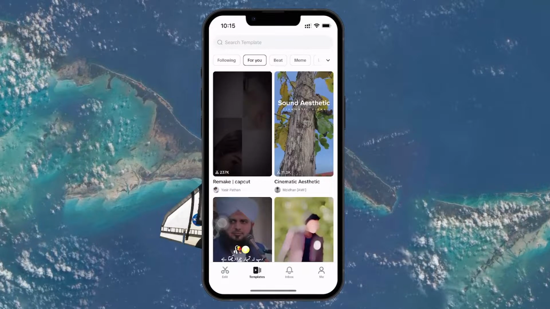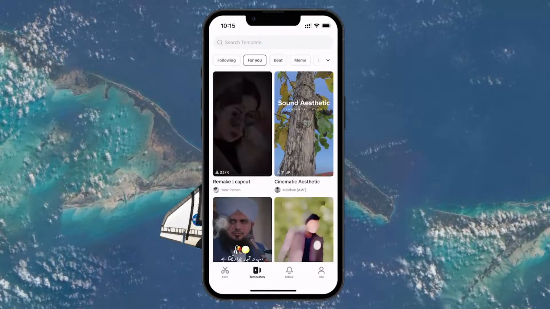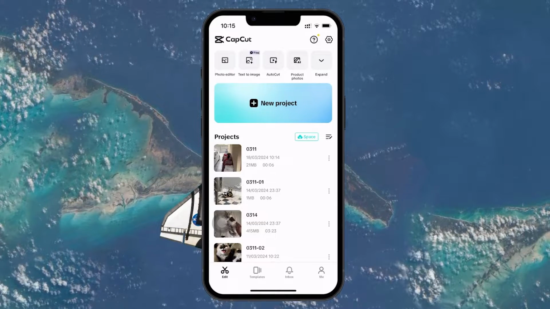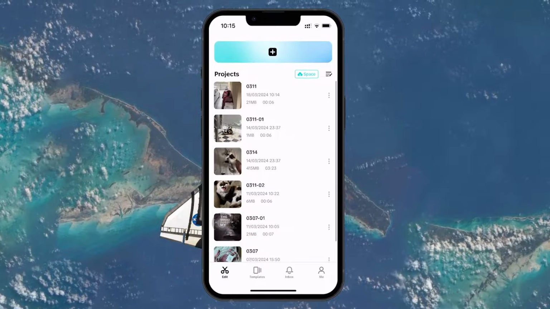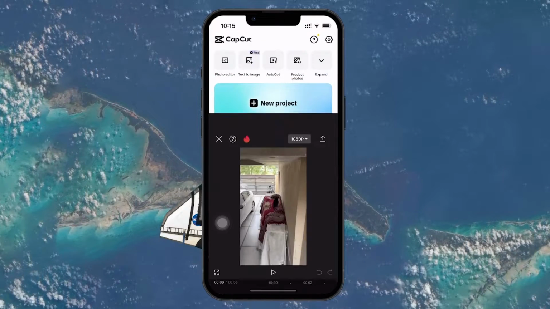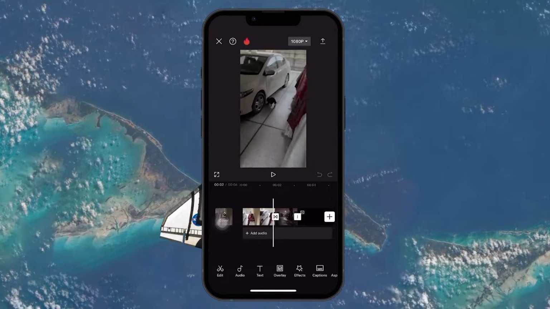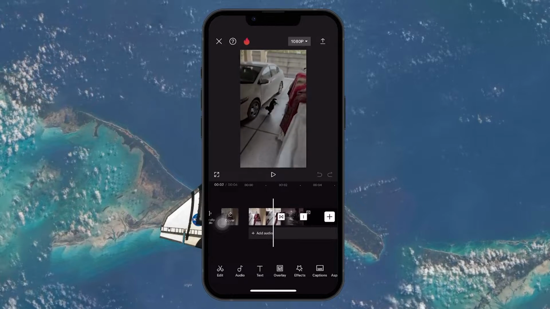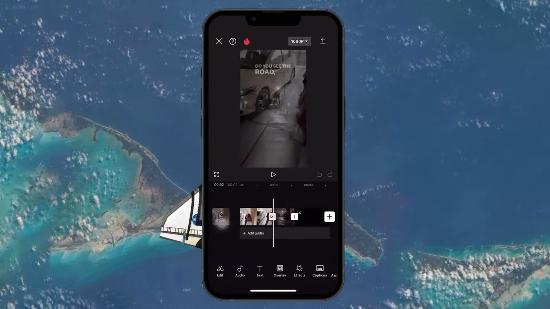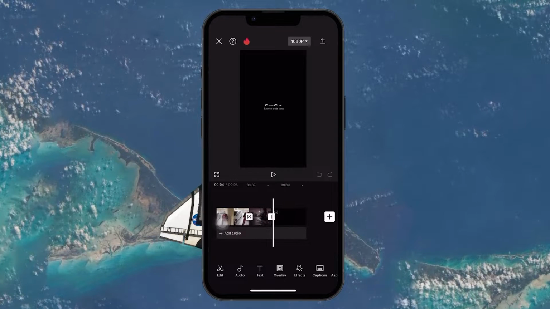Start by opening CapCut on your device. Once you're in, tap on the Edit tab located at the lower left. Here, you have the option to either work on an existing project or start a new one. For a new project, select more than one media file, be it pictures or videos, to enable the use of transitions. As you arrange your clips on the timeline, you notice a small vertical bar at the edge of each clip. This indicates the spot where you can add a transition.